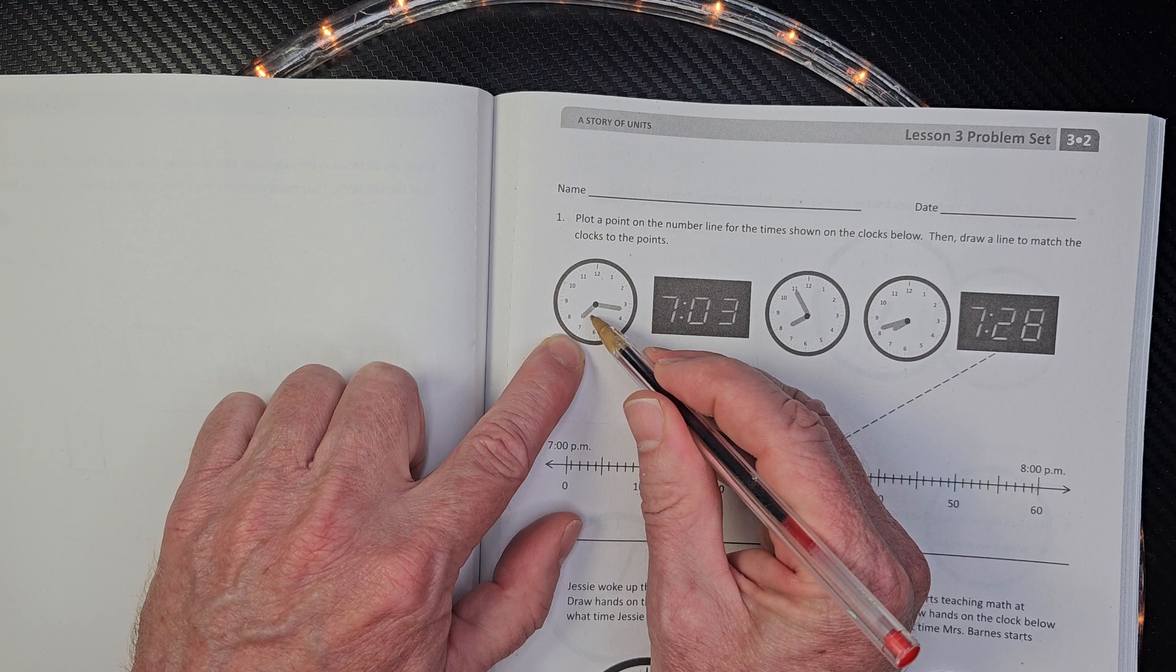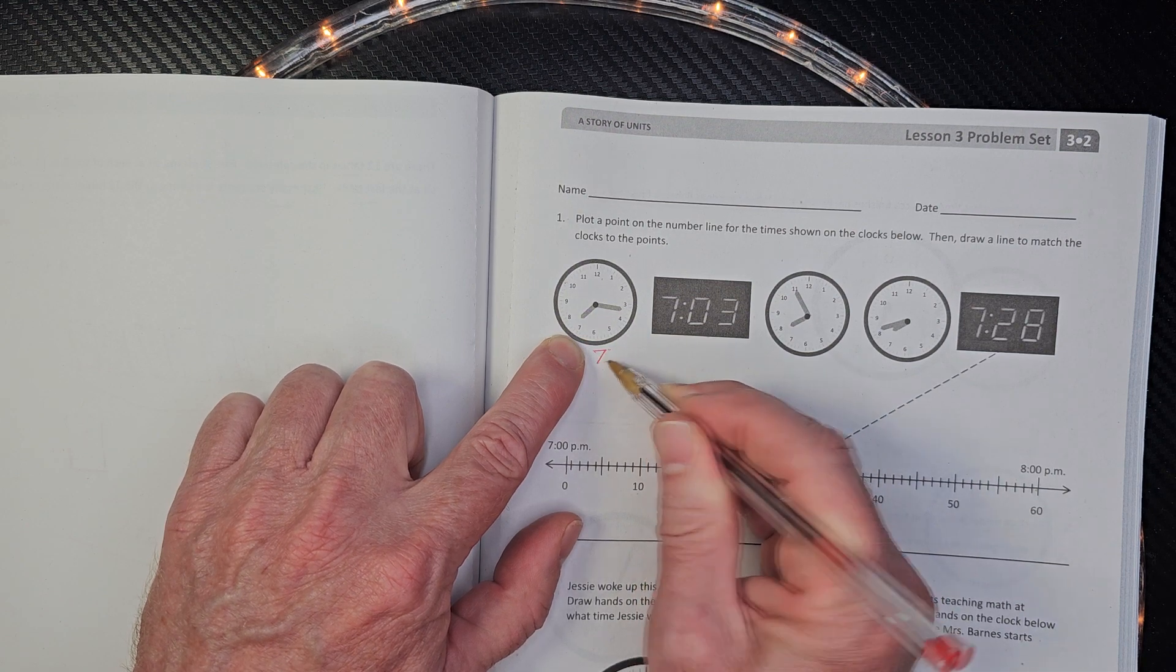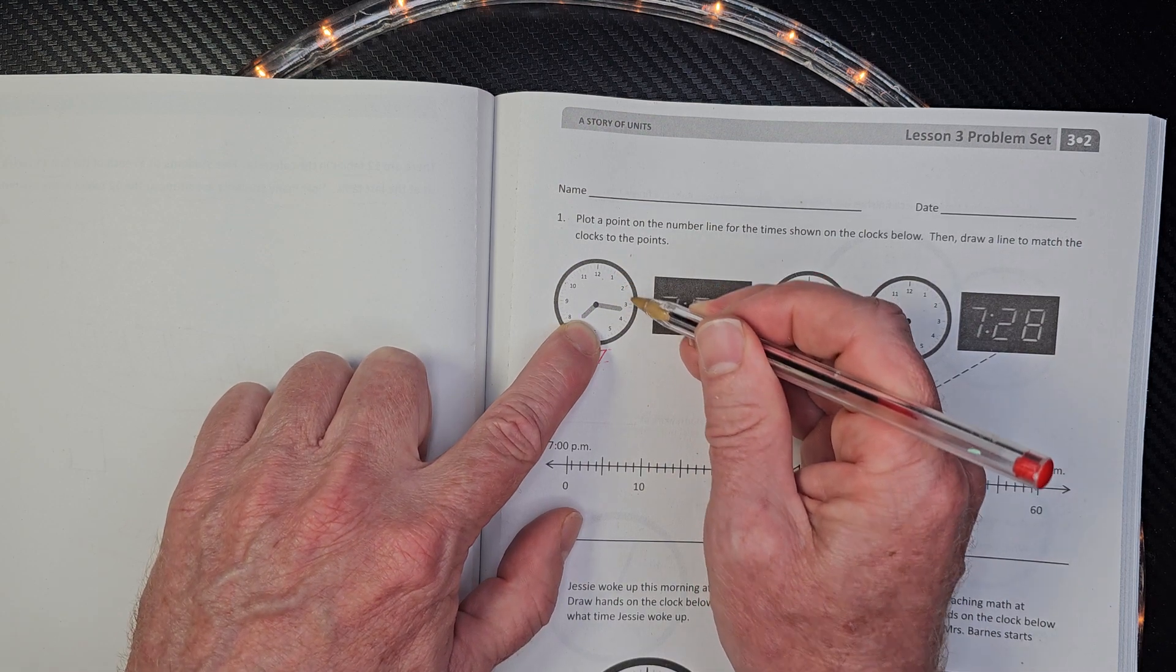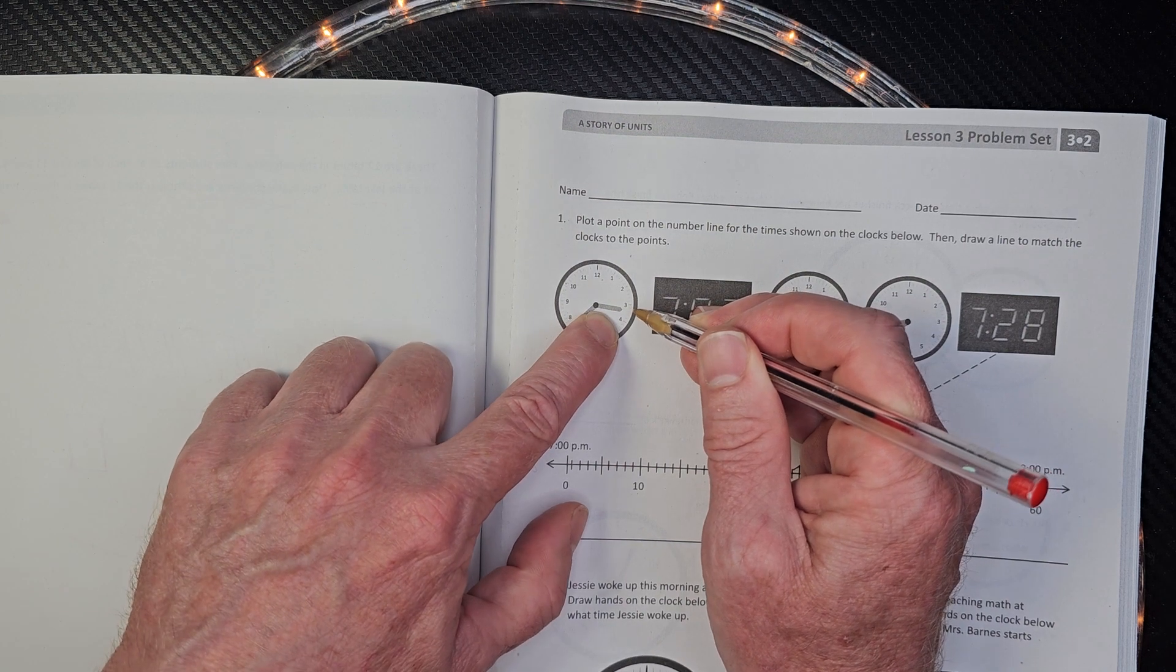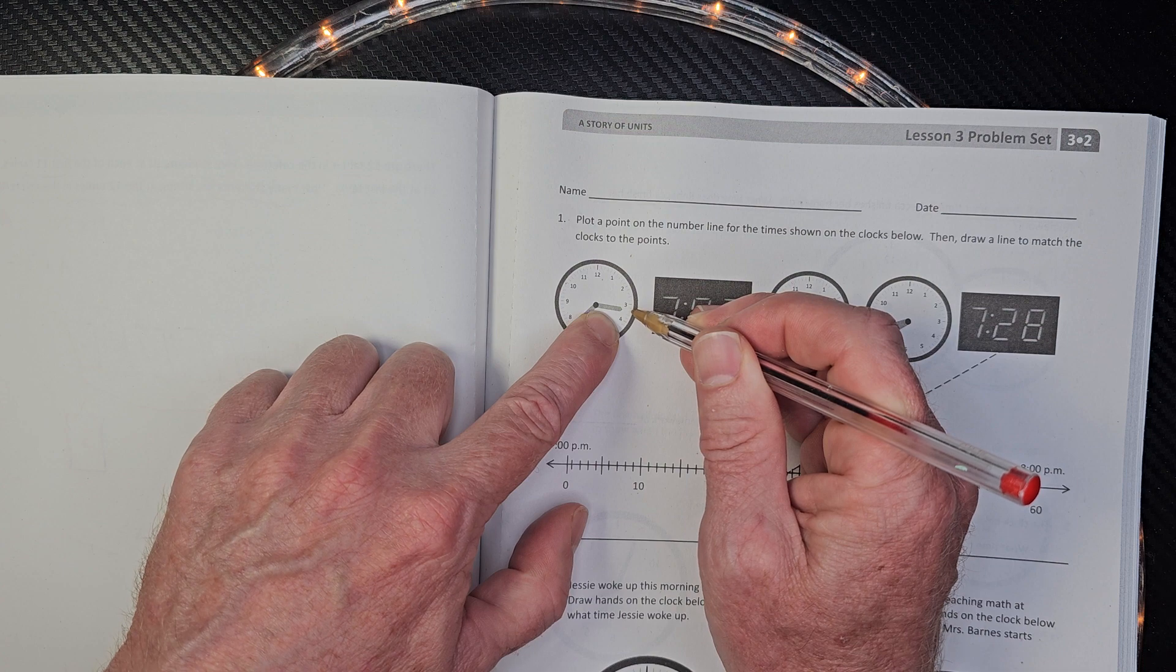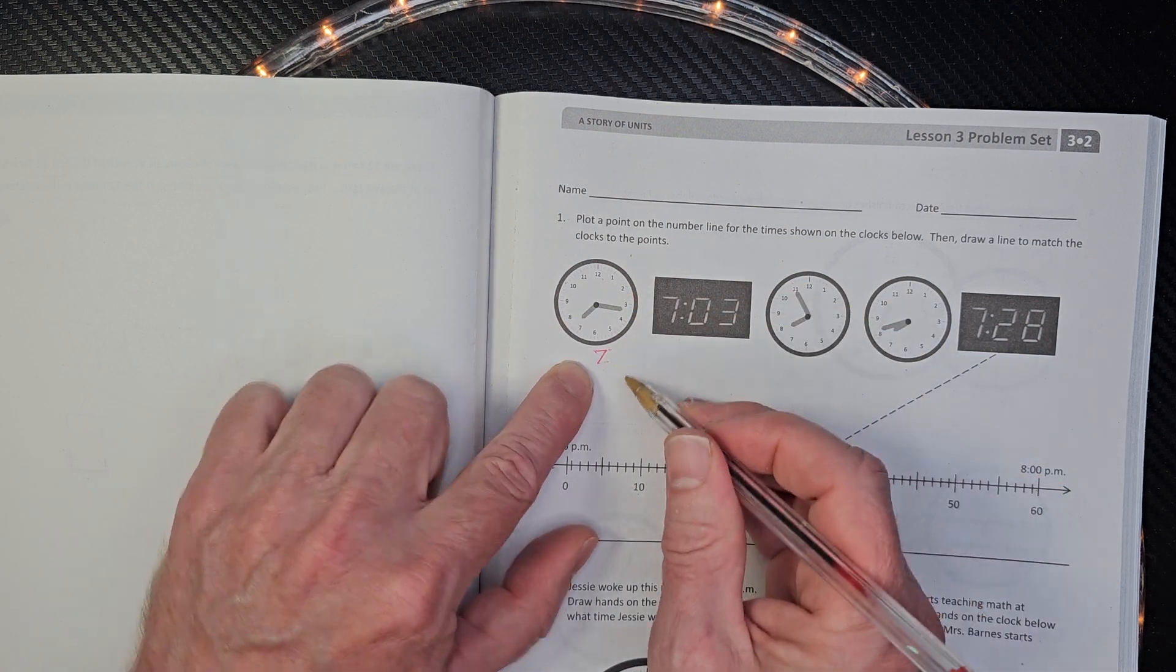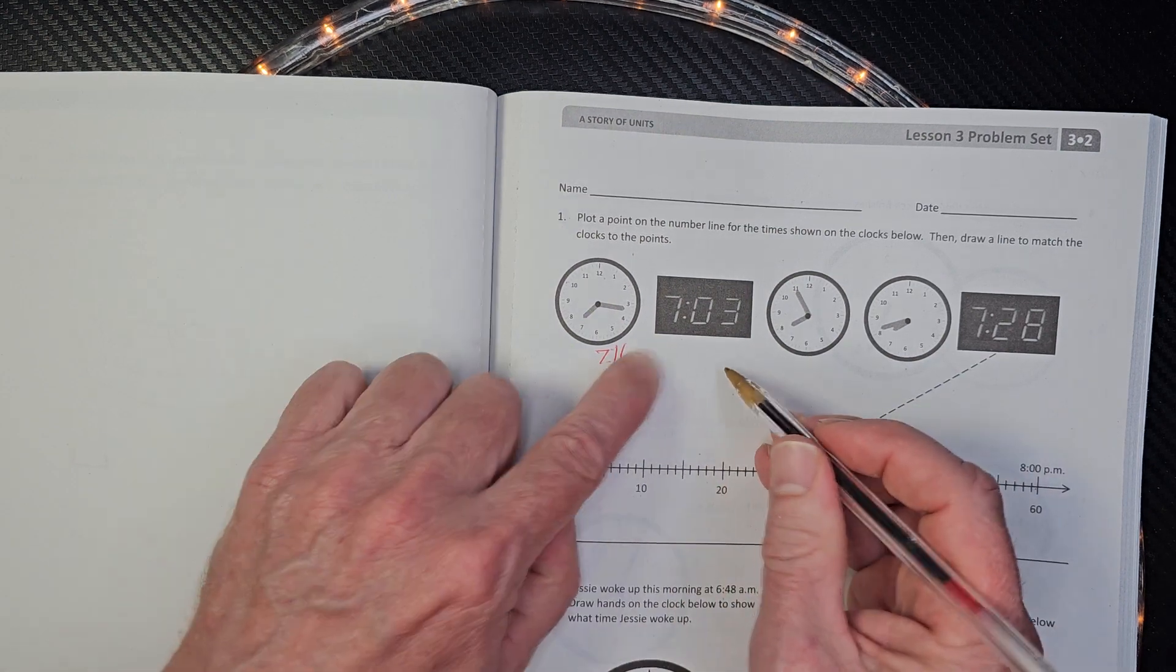And so you would say, remember that ladies always go first. So this is in between the seven and eight. So that would be seven. And then you read the big hand. So that's five, 10, 15. My eyes just can't see very well right in here. And let me see, 15, 16. I don't know. If you got 16 or 17, yeah, it's close enough. All right. 703.